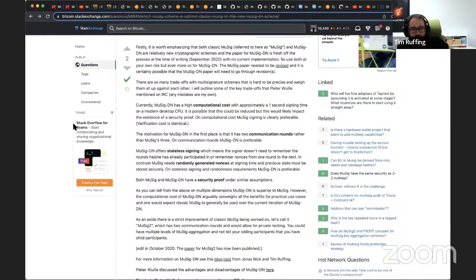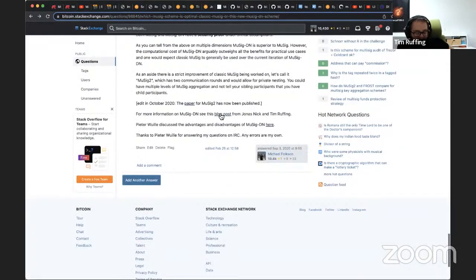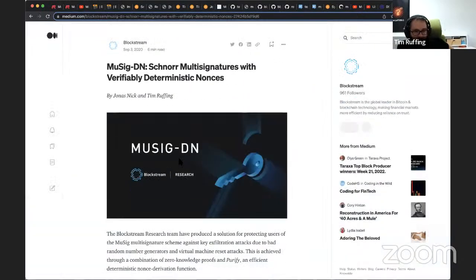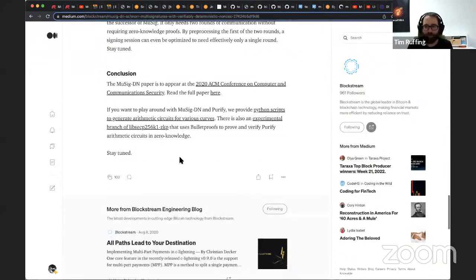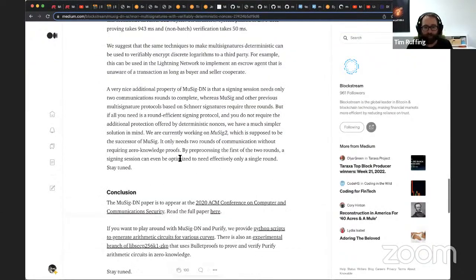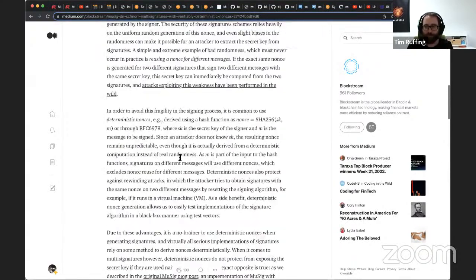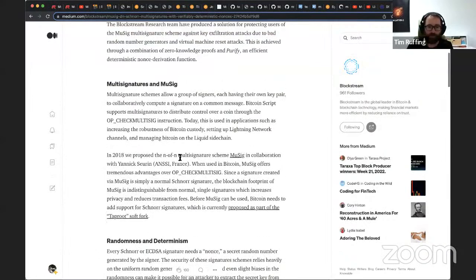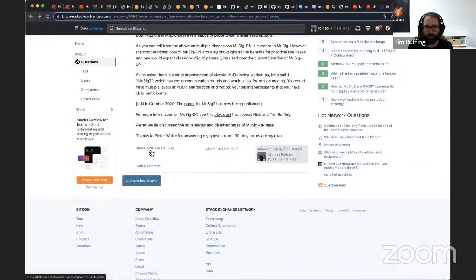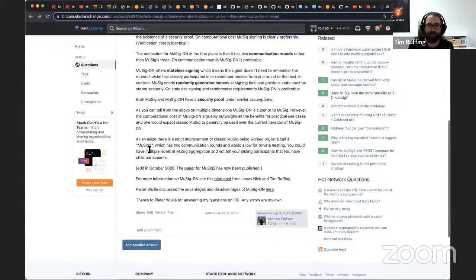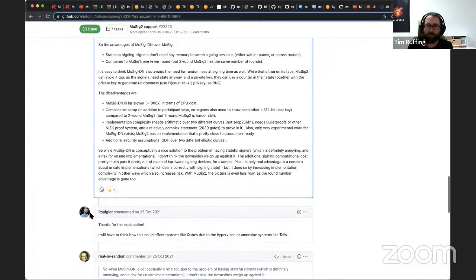If you look at the details, the scheme MuSig-DN has 2 rounds, and when I say it's stateless, it basically means that in one round I send a message, then I receive messages from the others, and then I send another message. That's why it's 2 rounds. And when I say it has state, then the signer needs to remember secret state from the first round to the second round.